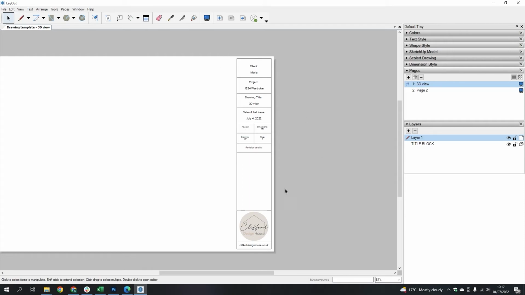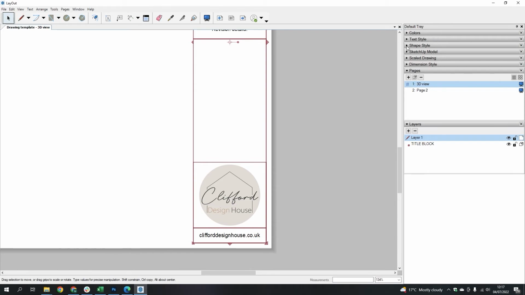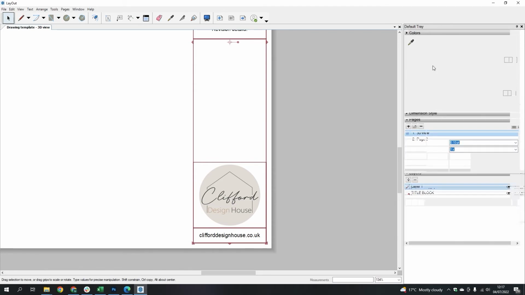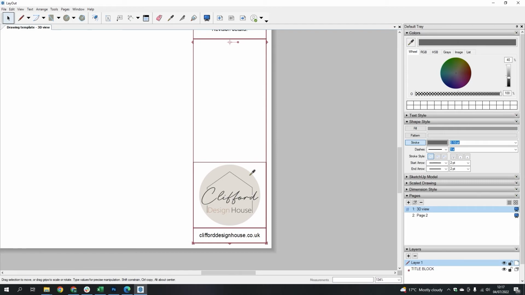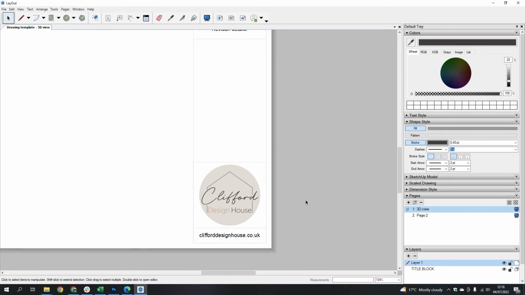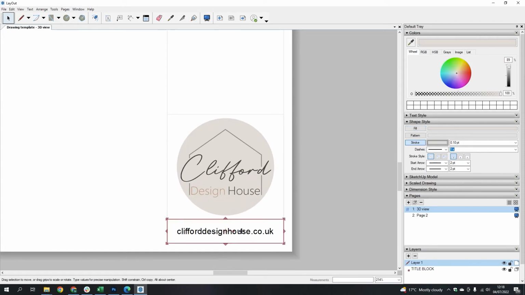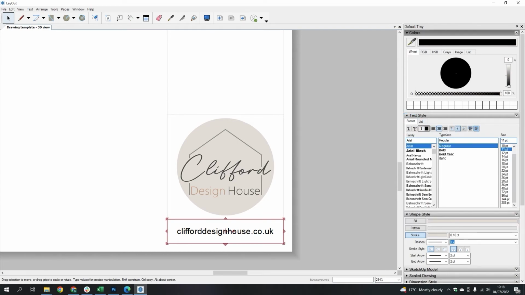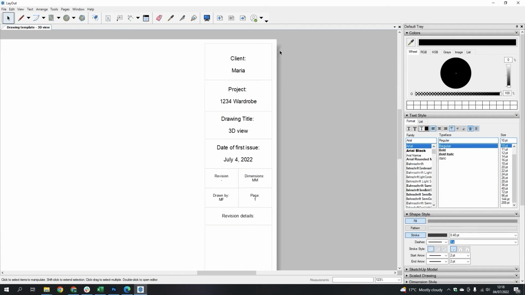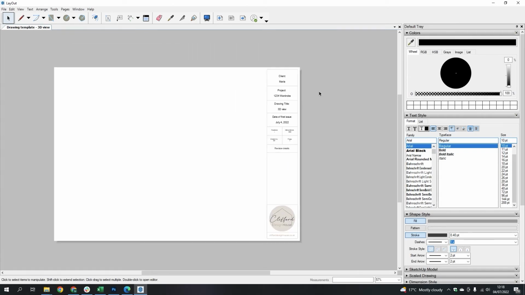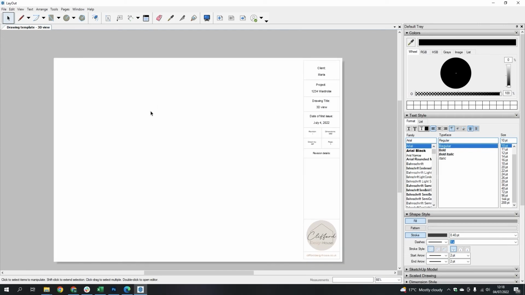You can lock it once you've done, if you're worried about accidentally moving anything, but before you do that, if you want to change the line colour, weight, things like that, select them all by highlighting exactly the same way you do in a SketchUp model. If you want to highlight things, go to shape style, select stroke, and I'm just picking up colours out of my logo so it goes with my branding, and you can do the same thing in the text style as well for each of them. I've just picked out the orange in my logo there to change the colour of that font. So you can go in there and use the picker tool to change all those settings as well.